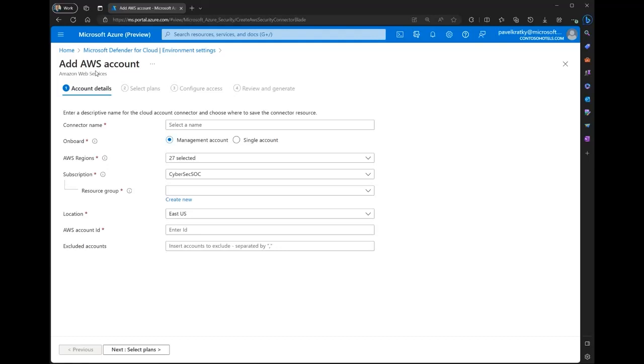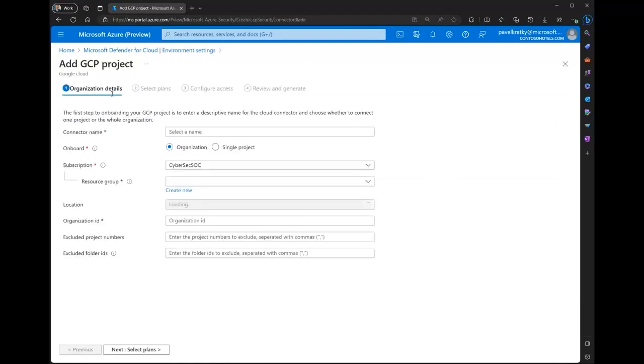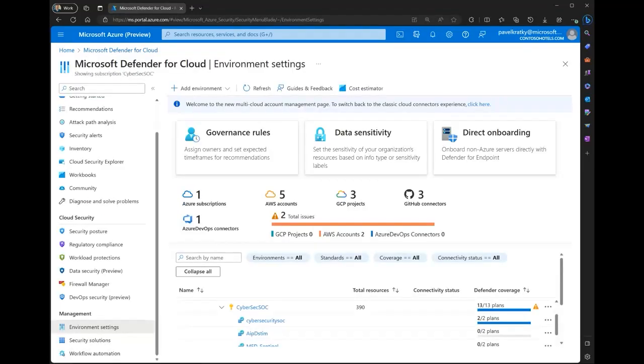So in the configure access step, you would then have an updated Cloud Shell or Terraform in GCP, where you would have the same on the configure access part. In the case of AWS, it would be the CloudFormation template.